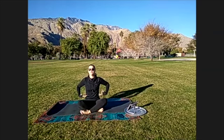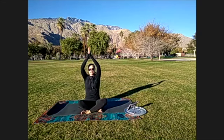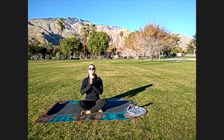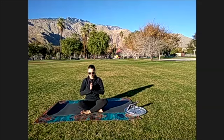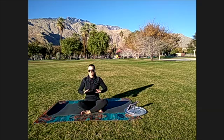Start to sweep the arms up and over the head, just gathering it all up. And then exhale, hands to heart center, drawing it down the center line. Go ahead and lower the mind down toward the fingertips. If you want to set an intention for your practice this morning, now's a good time. Just make it a little more purposeful. Might be a dedication to someone in your life who maybe needs a little extra love. When you have that in place, nice deep breath in. Release the hands to the tops of the thighs, lift the chin, and softly blink the eyes open.